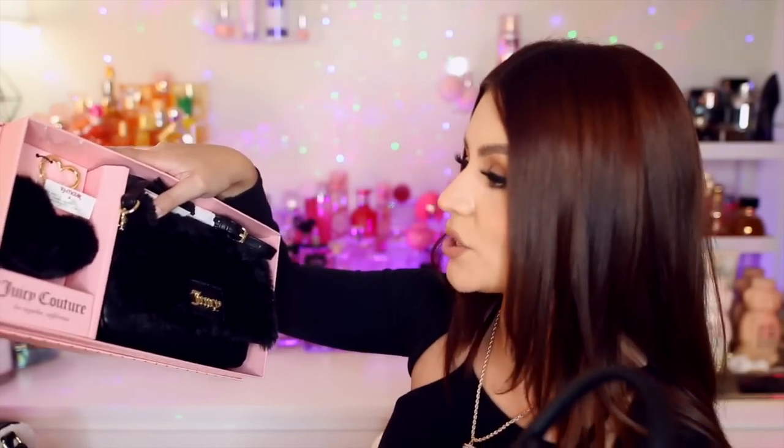This one might be my most recent find and I found it at Marshall's. I had seen it on TikTok and it was kind of hidden in the back of the purse section — so really get in there and check the back row! It's pretty similar in style to the other one, but this is all black fur with a little red heart. It was $27.99. I might actually swap the red heart for a black one since I prefer an all-black look.